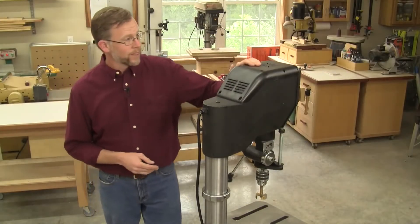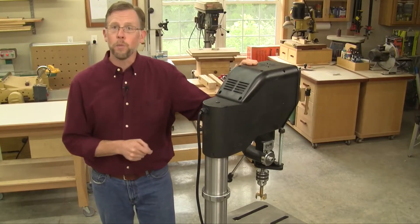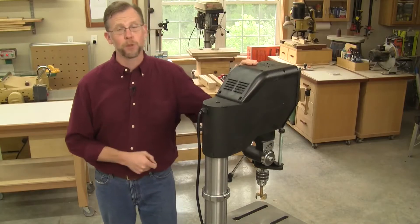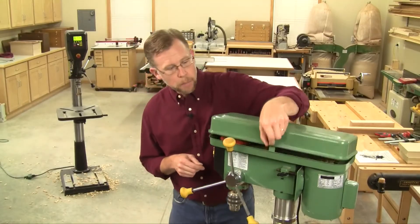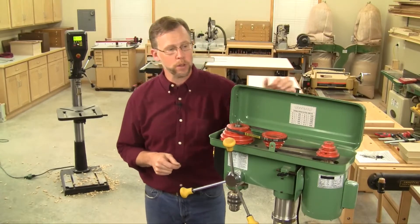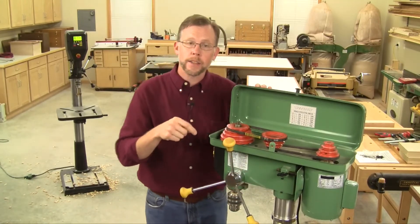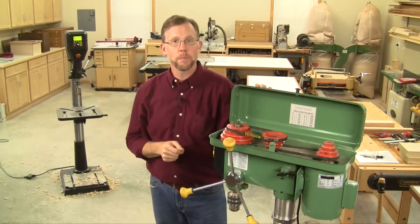So one big difference — this machine has no pulley case. That's because this drill press has true electronic direct drive variable speed. Unlike typical drill presses, there are no belts to get your hands dirty or pinch your fingers. You never have to tension the motor to keep the belts tight, and there's no inefficient power transfer because of those belts.